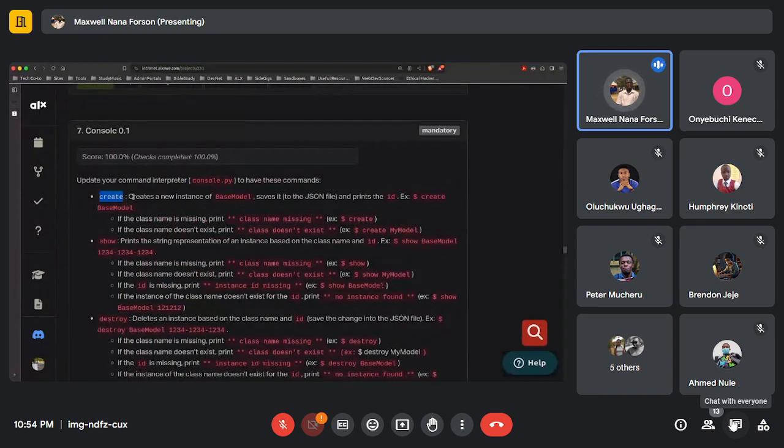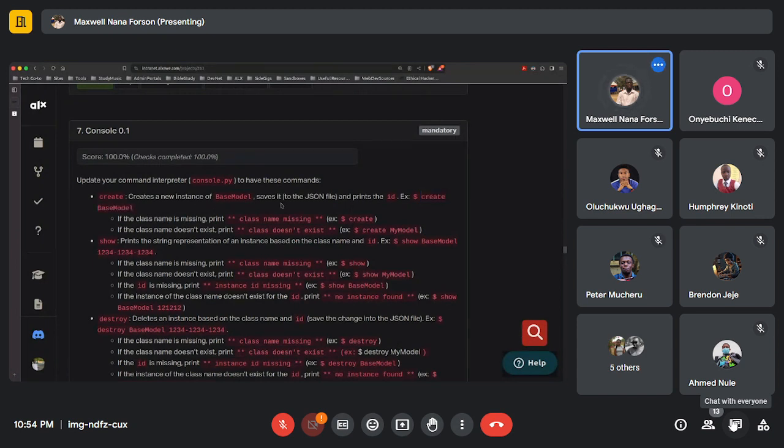The create command creates an instance of the base model, saves it to a JSON file, and prints the ID. Okay, so this is how it is going to be executed.